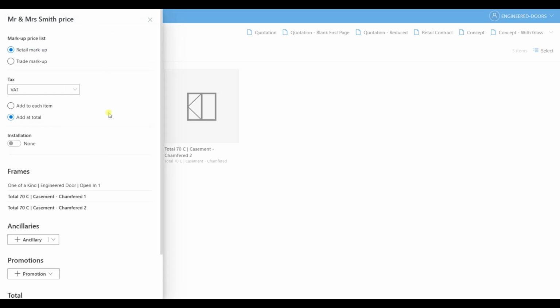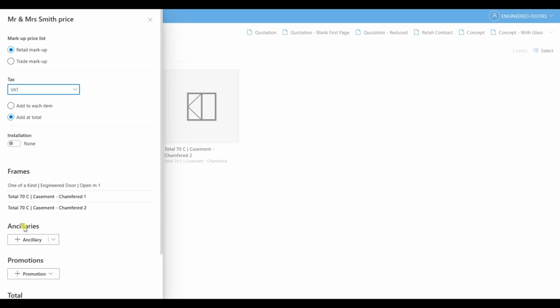So what we do is we go from the main screen, let's click on our job, let's click on the price, okay, and then down here you can select, there's things like VAT. So if you're not VAT registered and you want to turn VAT off, then just turn it to no VAT. For this video, we're just going to show it with the VAT. Okay, so this is just for pricing.